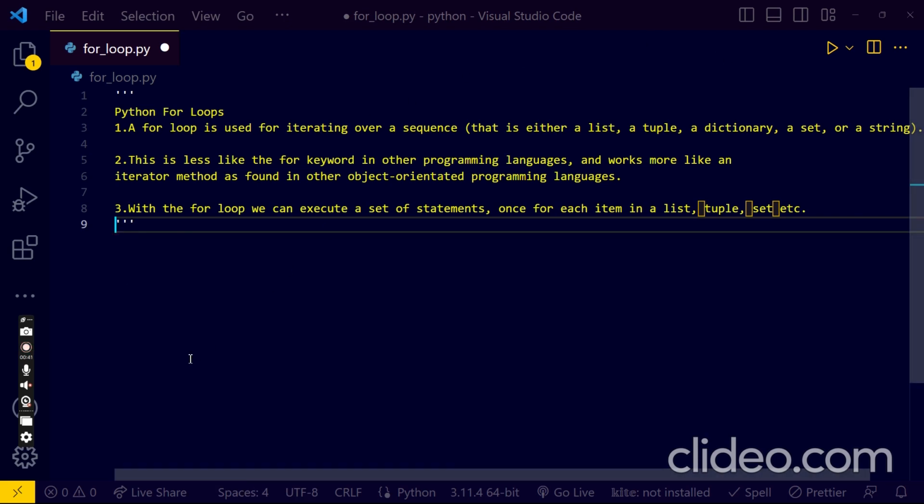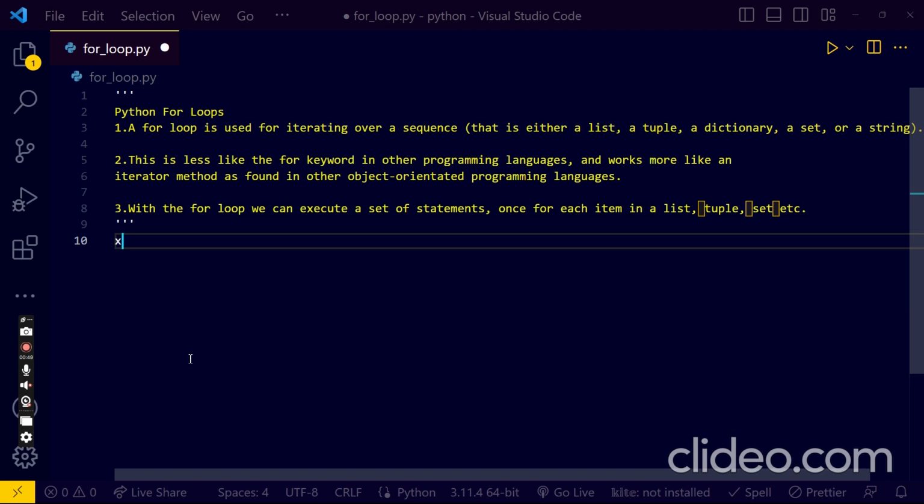Okay. Now in the list concept, I will tell you about all these things. Now just take x equals to, let's take a list. x is a list that I am passing: a, b, c. You are understanding the purpose.